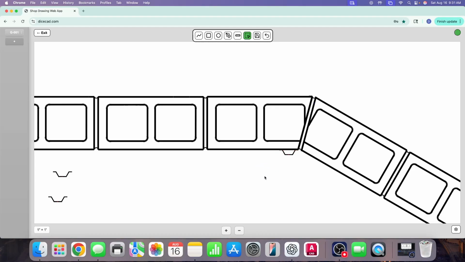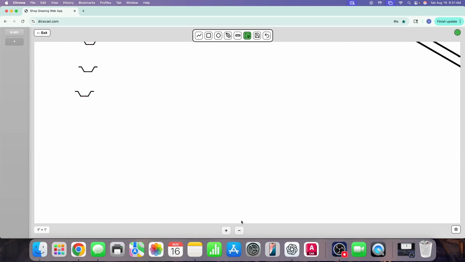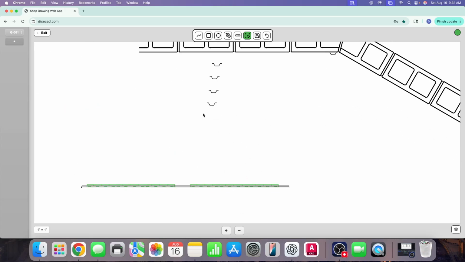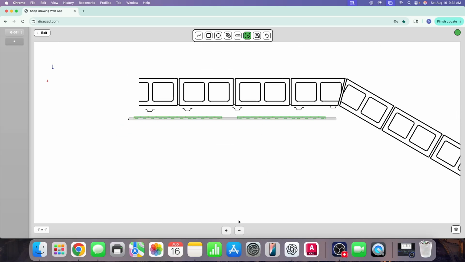So first one's obviously gonna go in the corner. Before I do that, let me just move these approximately. Move this in here. Move this in here. Something like this. All right.